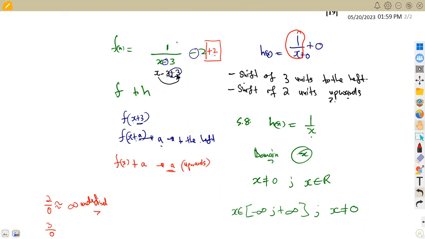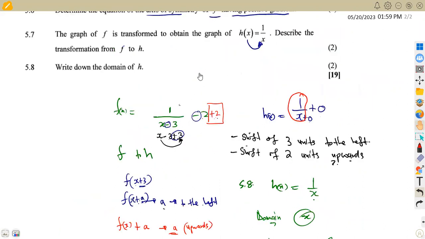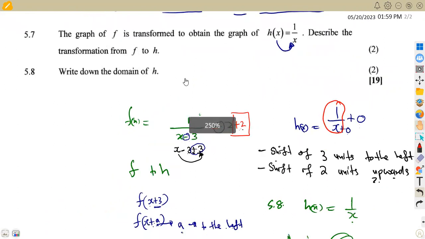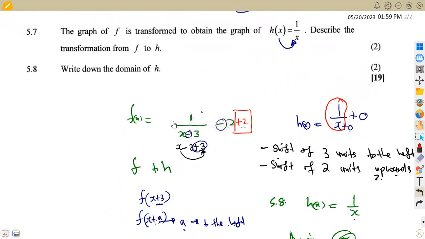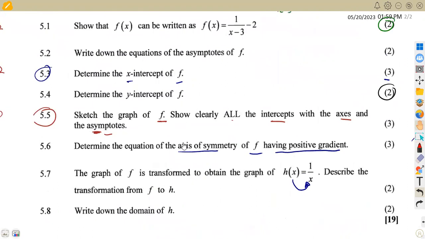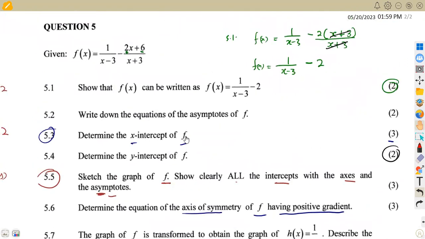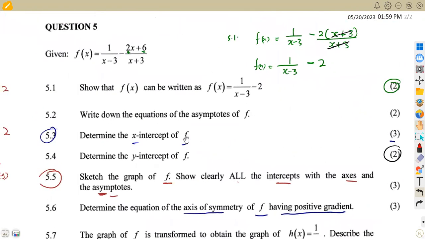Okay, so these are the typical questions, guys. As you can see, that's 5.8, which is the last part of the question, having a total of 19 marks. So this is how you should expect your questions to be on functions on a hyperbola. They can give us something of this nature. We just have to play around with the questions and see. As we do more questions, we'll know how they ask these typical questions.